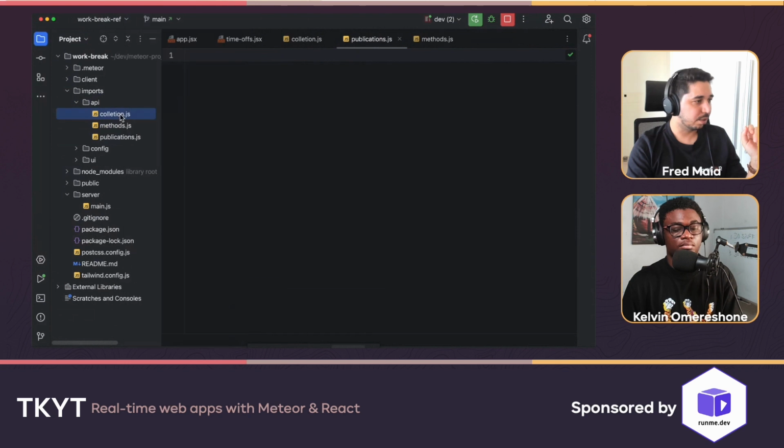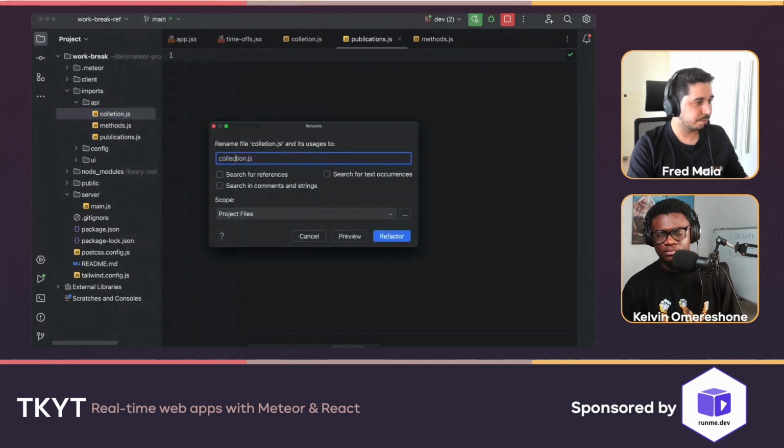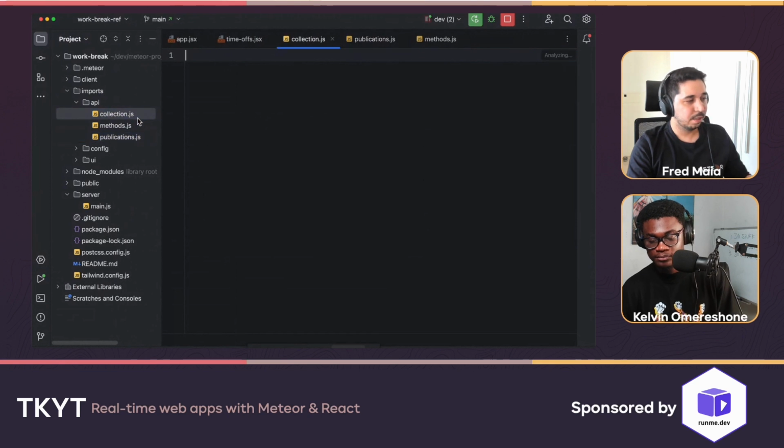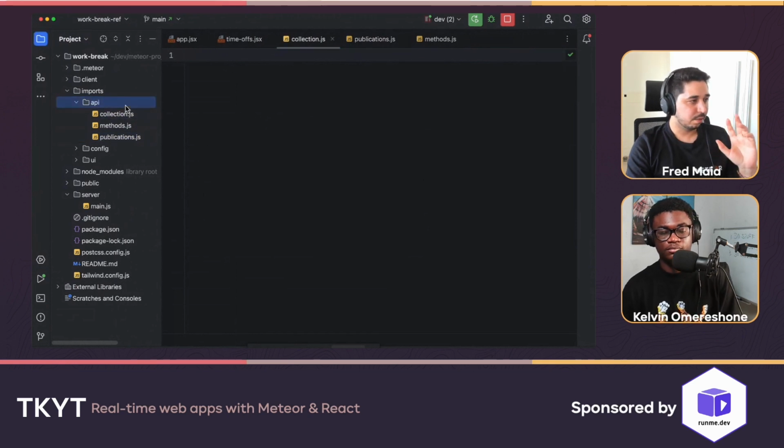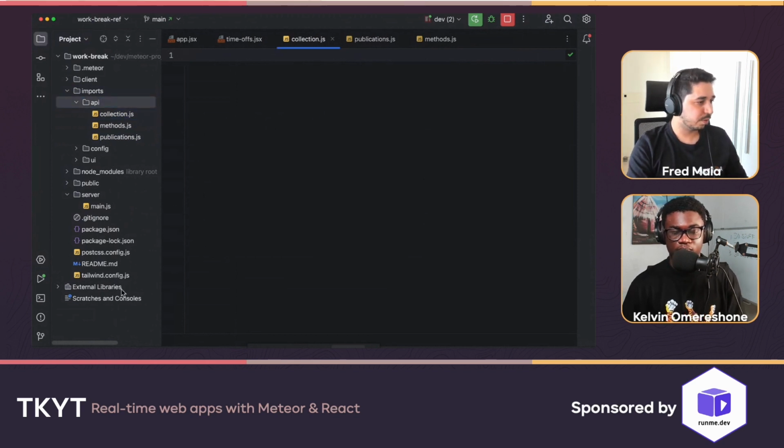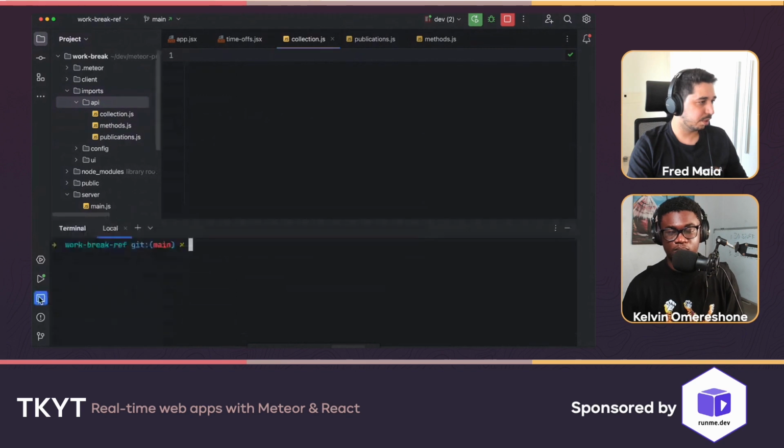Again, oh, there is a typo here. Factory name, collection. Just to be clear, you don't have to use this folder structure, you don't have to use these file names, this is just your preference. But instead of building everything from scratch, we'll use something here, and I will delete those files.